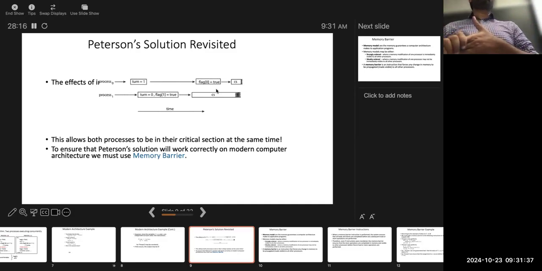Does using memory barriers reduce how parallelizable the code is? Sorry, say it again. Does it reduce it? We have the equation with 1 over s plus n, Amdahl's. Does that reduce this because we are not allowed to run the specific part in parallel?